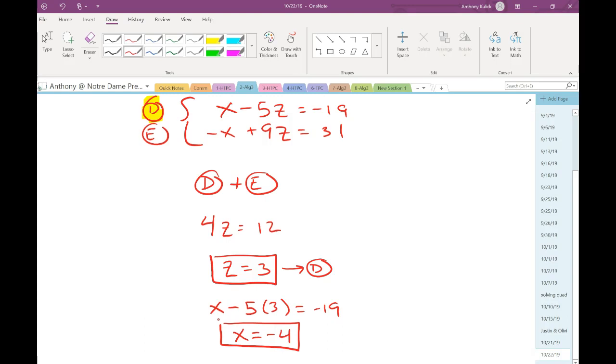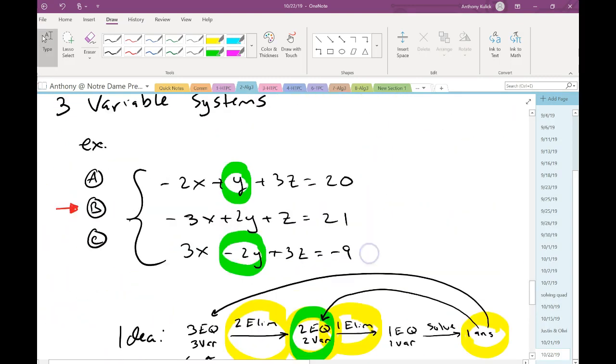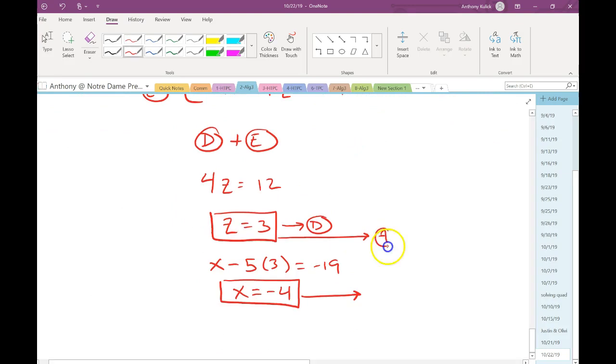We have one more piece to get. We still have to get the y's, excuse me. So I'm going to take this answer for z and my answer for x, and I'm going to plug those back into one of the 3 variable equations. Which one of these does it look like would be the best one to use? I would use A also, because the leading coefficient on y is already positive 1, so I don't have to do any dividing. Not a big deal. So I'm going to plug these guys both into A.